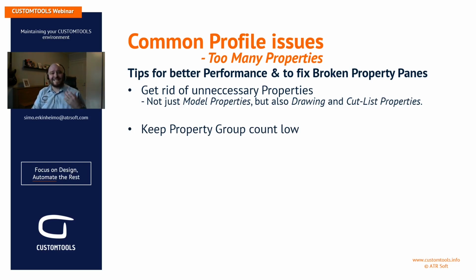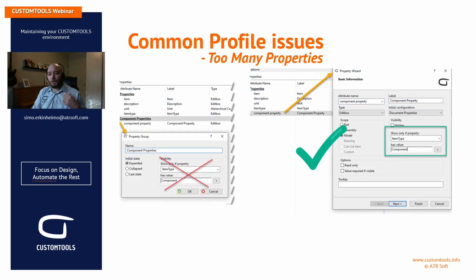If you need to be more descriptive for the user about some specific set of properties, then maybe revise the labels a bit or consider adding a tooltip. Then prefer hiding of properties over hiding of groups. Those groups are often created just for the convenience to hide and show different sets of properties, and such groups are often controlled by some property like item type. But you could as well have them all within the same group and use the property hiding feature exactly the same how you would do it with the groups. So this is much better performance and it takes less space, but of course it's slightly more tedious to configure.